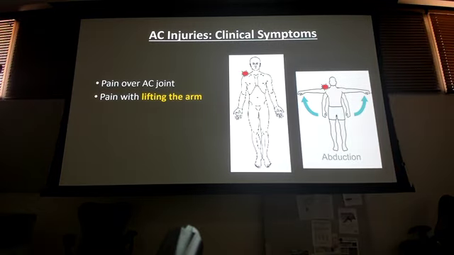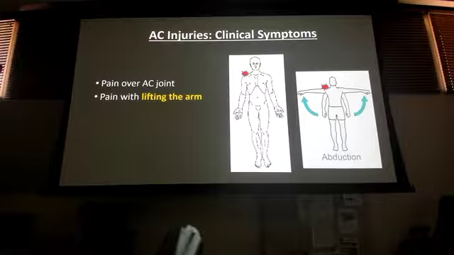Okay? So what kind of clinical symptoms are they going to have? Well, they're going to have trouble taking their arm and putting it over their head, especially greater than 90 degrees, right? Pain with lifting the arms, that's also known as abduction. Okay, so you can have abduction. Is this abduction or is this forward flexion? Forward flexion. Okay, good. So we understand the difference, right? Forward flexion is this, right? And abduction is this, right? So are you still abducting? Yes, right?